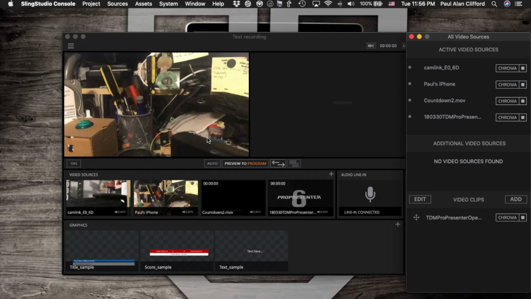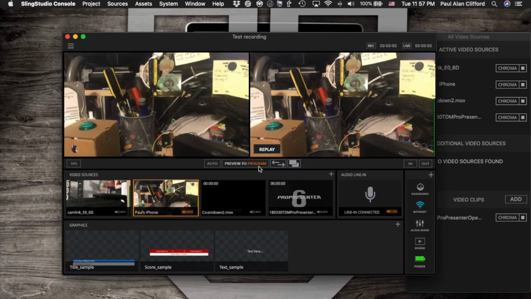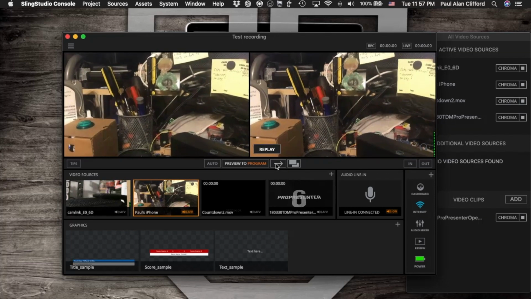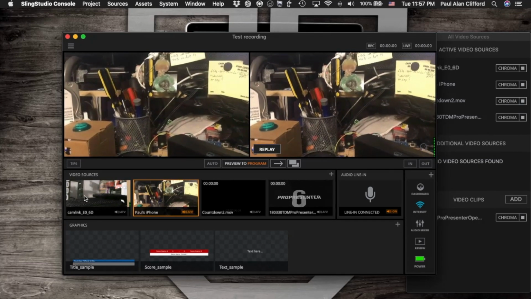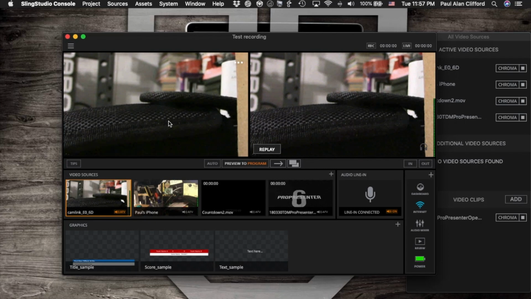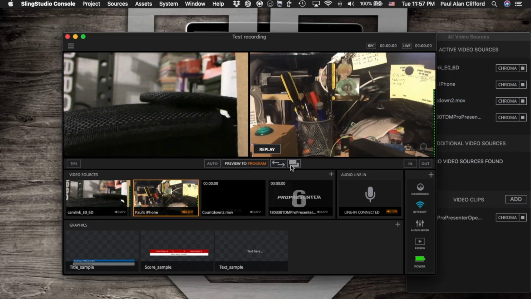Now, as far as video switching, preview to program is what you click. There's no auto trans, there's no cut. That's the whole shebang. To change the behavior of that, you can click on this, and that just moves this over here and keeps this as it was. So let me show you. Let me first change to a different, so that this is obvious. Okay, so see how they didn't swap? That's the difference here. But this way they will swap. See that?